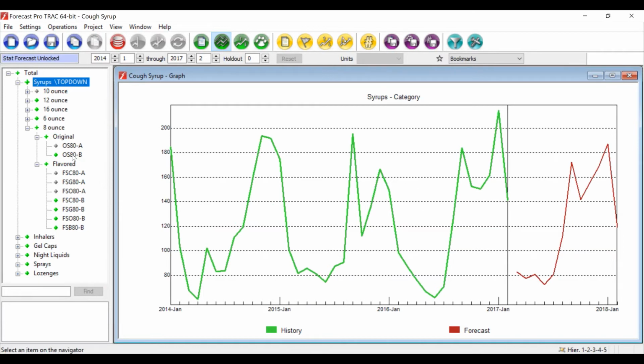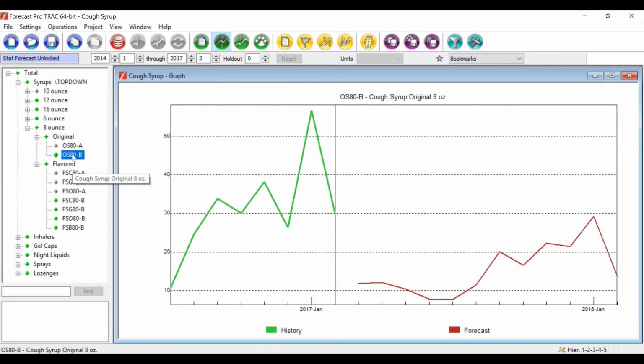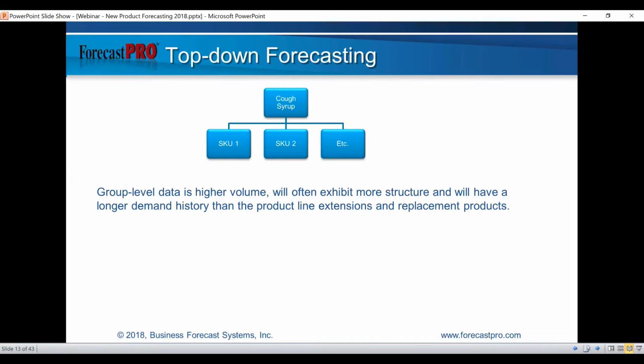As we go deeper into the item level, we can also see this is the SKU where we had the flat line forecast before. And what we can see now is that this is a much more reasonable forecast. It is showing the seasonality that we expect to see. What's happening here is that the top-down forecast is being allocated to the item level proportionately. By doing that, we're able to get appropriate forecasts at that SKU or item level. So let's jump back to the presentation here.